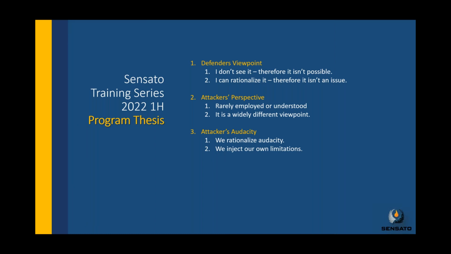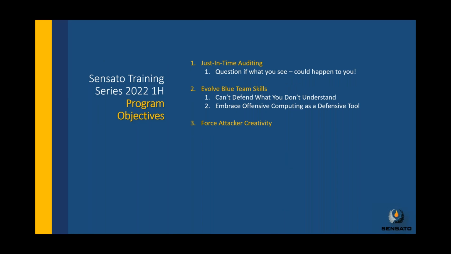Again, I'm not going to go into the program thesis or some of the objectives, as I think you've heard that enough times by now, other than to remind you that a great opportunity here is to think about this as a mini tabletop. Especially this session, you could translate into a tabletop really easily. So that might be a takeaway for you: share this with colleagues and talk about, if these types of attacks occurred here, how would we detect it, how would we respond, and what do we need to put in place to improve our defenses against something of this nature.